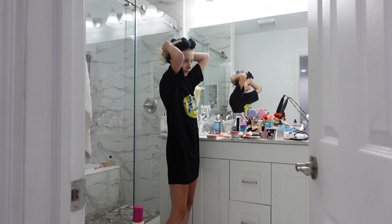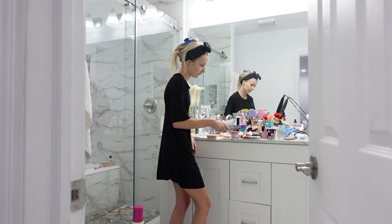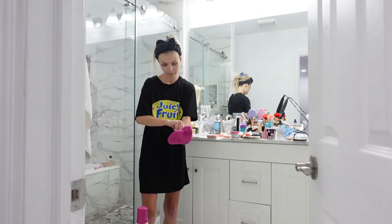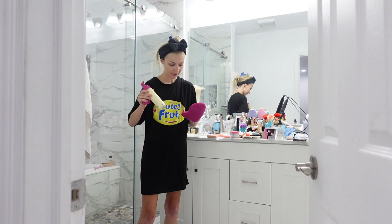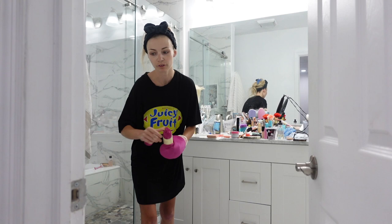Before self-tanning, I'm going to start with the bronzing foam for the body. What did it say to do? It says apply to dry skin, free from moisturizers — which is exactly what my skin is, dry and not moisturized at all. I usually don't use any moisturizer on my face or skin, but I have really soft skin. I think that was just luck. I'm going to do a little bit and show you guys how it looks when it comes out.